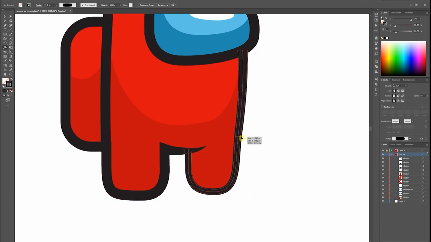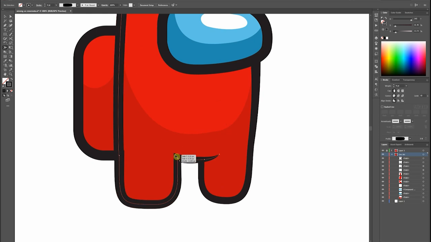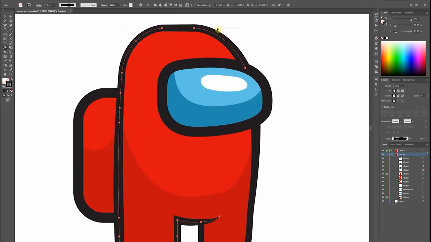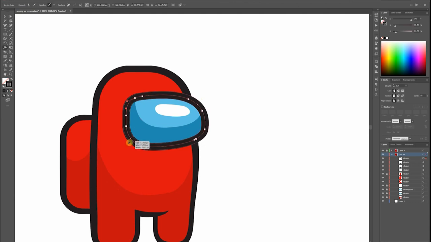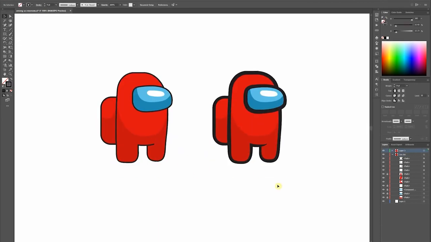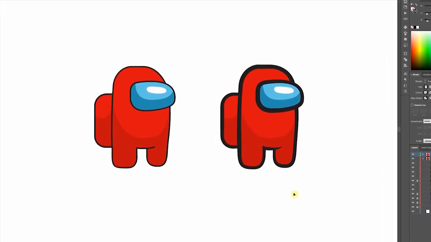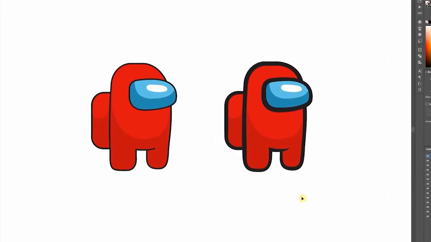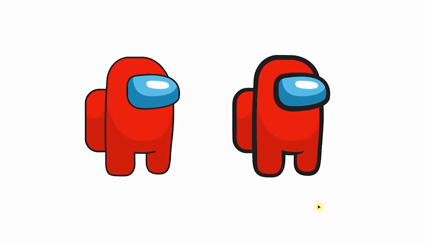Now I'll just work my way around the rest of these strokes, increasing or decreasing the line weight until I'm happy. There's really not too many tricks with this tool. It's just a lot of experimenting and, you know, your personal taste. Now let's compare this with the line art that we started with. And you can tell, just the weight of the line work and the variations between the weight makes such a big difference in the overall quality of your finished illustration.